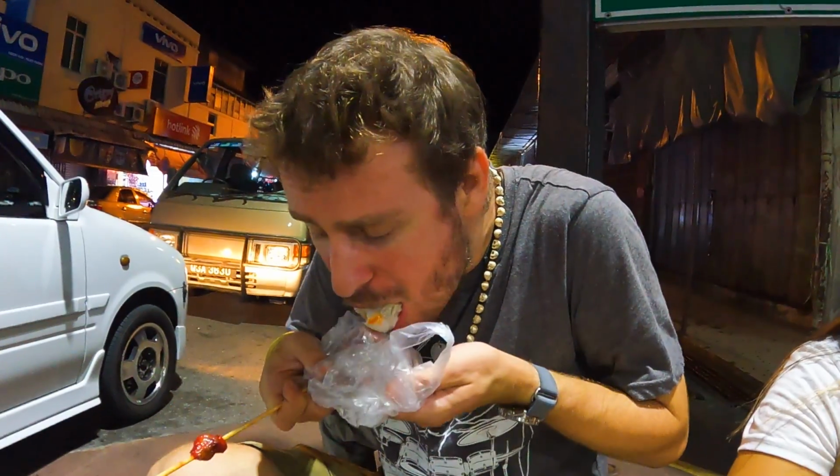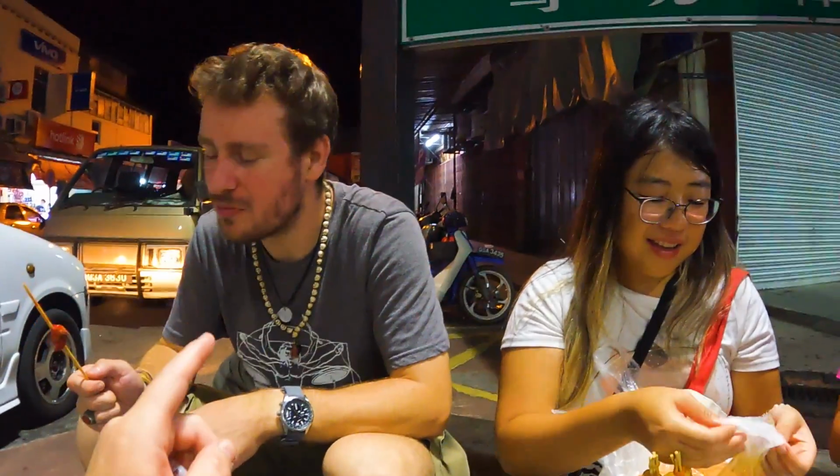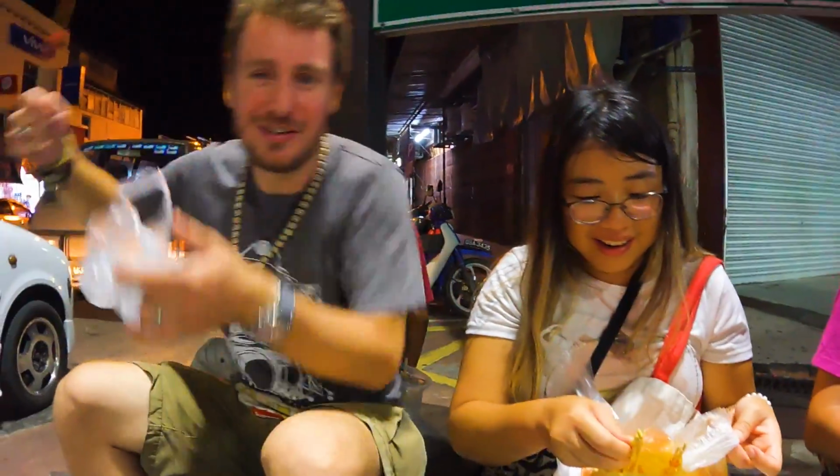This is my favorite thing in the market. Tell me if you like it. Tell me if you love it. Dumpling. Also my favorite. Nice. In a way, sweet, but butt is better. No. The butt is better. Butt is better. But roti john best. Mm-hmm. But roti john not available, so... You settle for the butt. I settle for the butt.